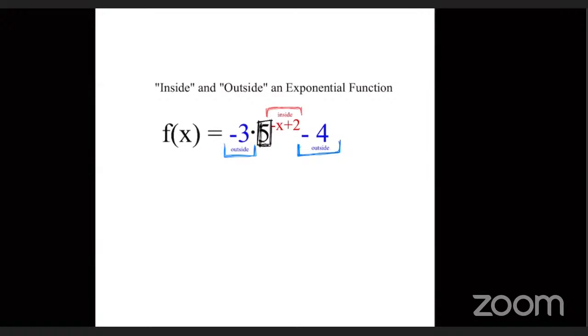Now, one thing I did not talk about was the number 5. And people want to call that a transformation. That's actually our base, and that will give us our set of parent function or our set of parent points, or our favorite points to start graphing that we're going to transform. But it is not actually a transformation. It's just the base of the function. So the base of this function would have been 5 raised to the x, where the -3, the negative x plus 2, and the -4 would all have been then considered transformations of the function 5 raised to the x.